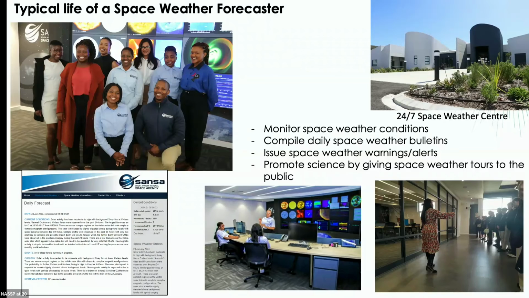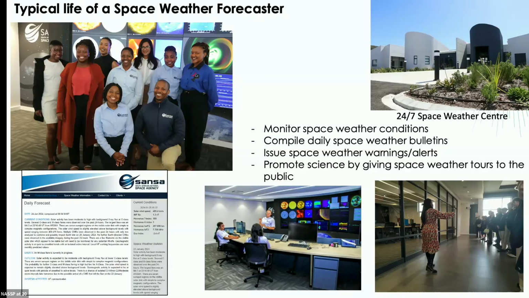This gives you, for the past 24 hours, what was happening on the sun, what we predict will happen next, and whether it is likely to affect us or not. This is how the center works inside, the rest of the team, and the beautiful view of all the images of the sun that helps us monitor the conditions.